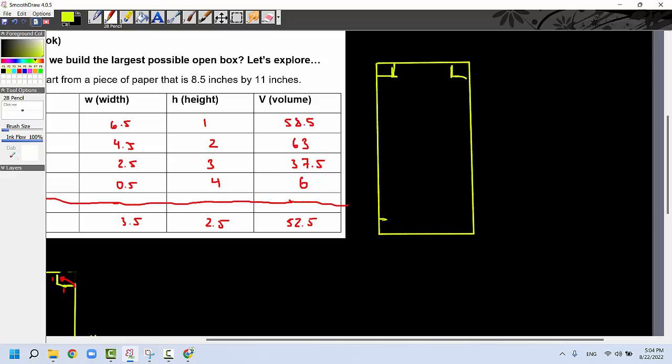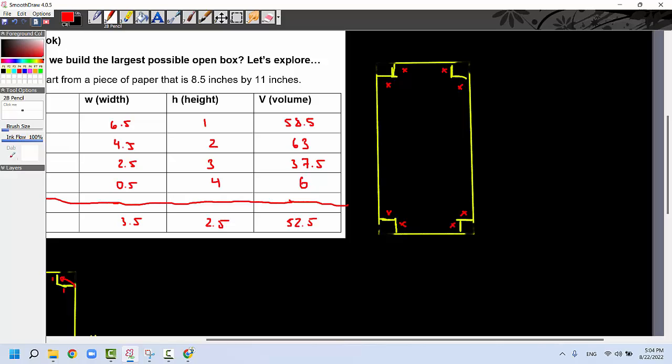So instead of drawing and cutting out a particular size, I no longer know how much I'm going to be cutting off of this thing. And if I don't know how much I'm going to cut off, I'll call it a variable. That's going to make this guy worth X inches that I'm going to be cutting off. Again, I don't know how much I'm going to cut off. It's just going to be worth X inches from here.